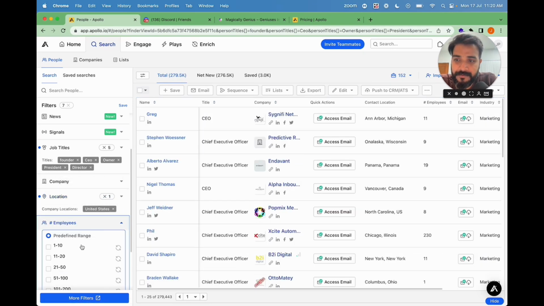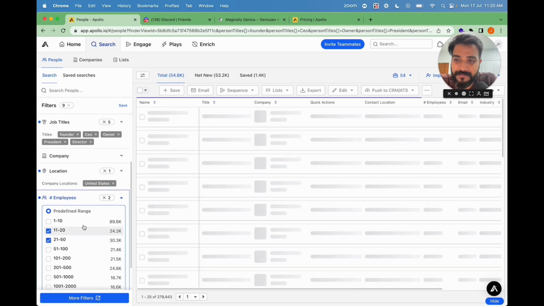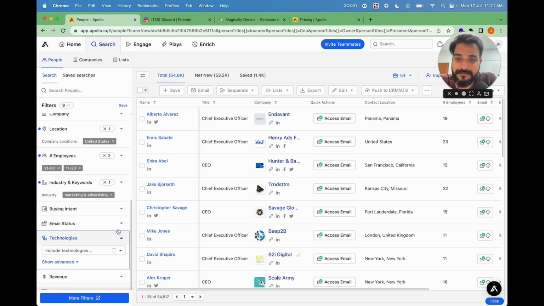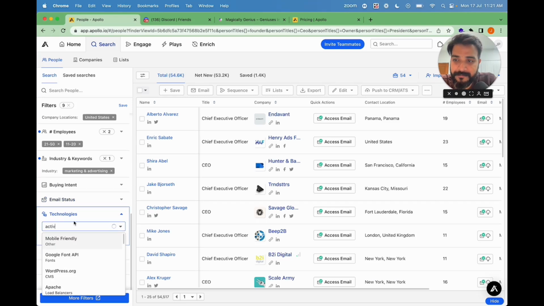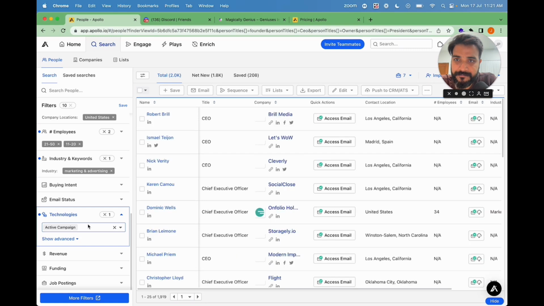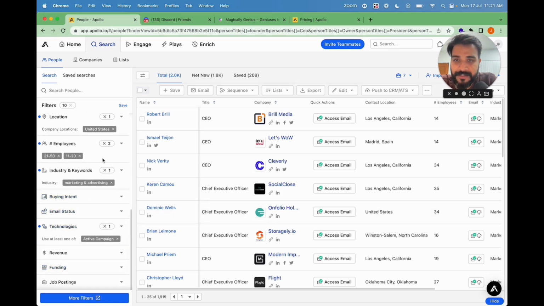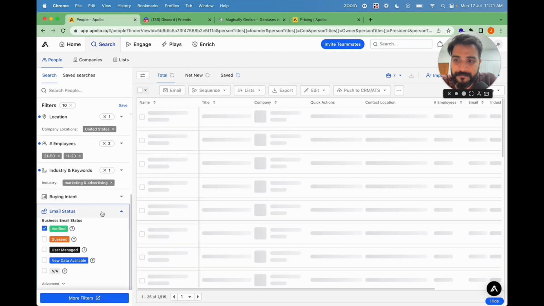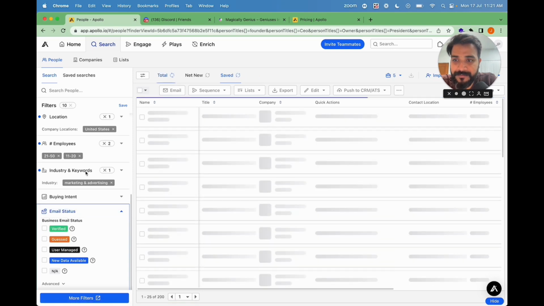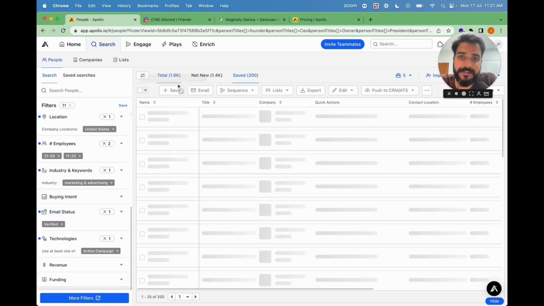And then employee size, let's say we got 11 to 50 employees, and let's say we'll pick only those people who are using ActiveCampaign by going to the technology filter, right? So we got 2000-odd leads. Let me see if ConvertKit comes in. No, ConvertKit doesn't come. There are some tools that are listed, some are not. So this is it. And then I also go to the email status and click on verified most of the time, because we would need the most verified form of emails, which comes down to 1600 leads, right?